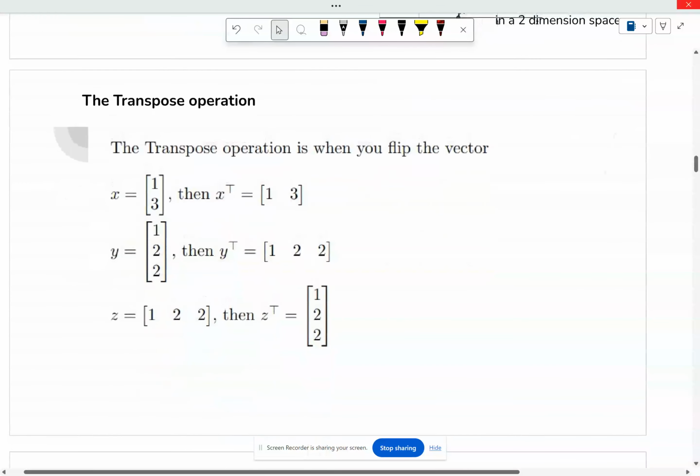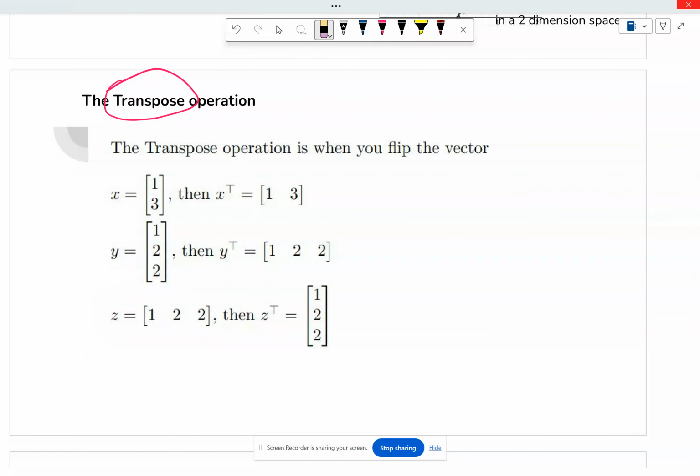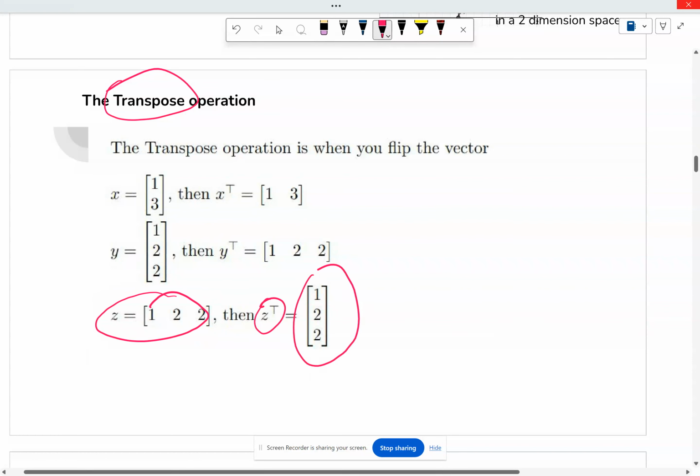Now, another operation is called the transpose. If you have a vector x, x transpose tells you that whatever is in column form, turn it into horizontal form. Another example is y transpose. So if it's transposed, it's converted. Now, if for some reason a vector is in horizontal form, which it shouldn't be, but let's say it is, and you write the transpose of this, then the transpose becomes a column. So column becomes row, row becomes column. That is the transpose operation.